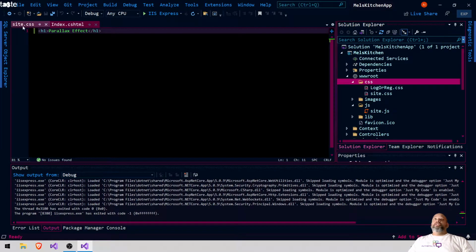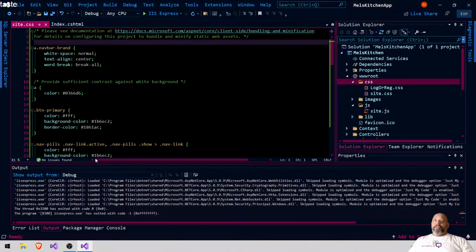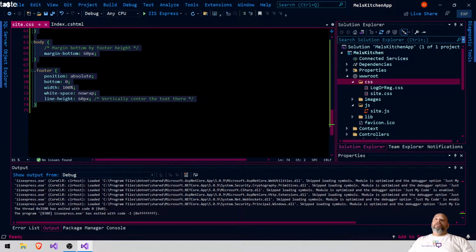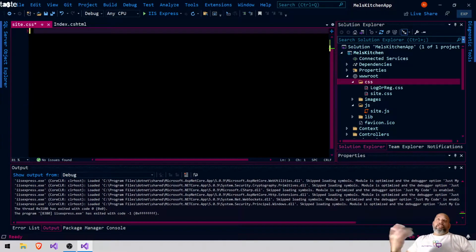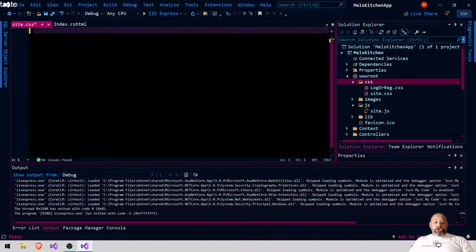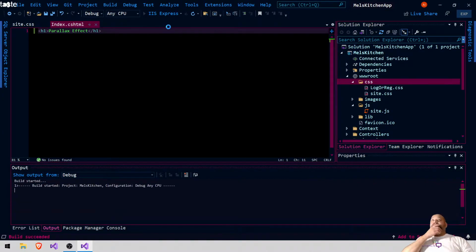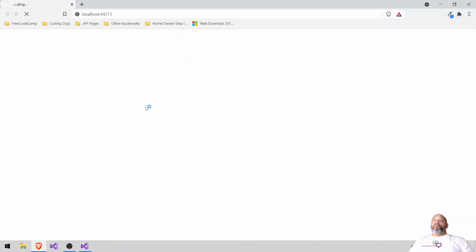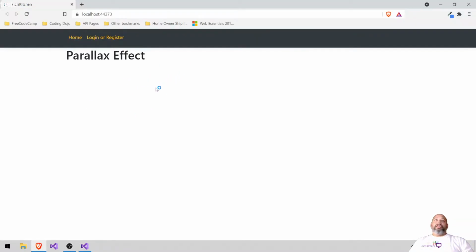I'm also going to change the site CSS. I don't need none of this stuff here. All this stuff here is kind of useless for me. They got the sticky footer stuff. We don't have that. I don't need none of that. Before I even do it, I will change the nav bar, but I think it should be good right now. We don't really need it. They got all those pills and stuff like that, to make it how they want. It's Control Shift R. See, it didn't really do anything.